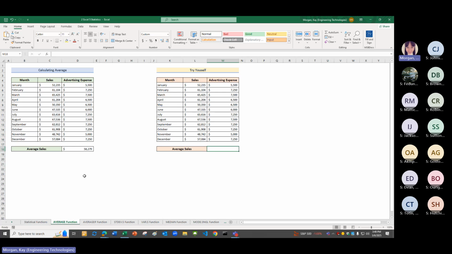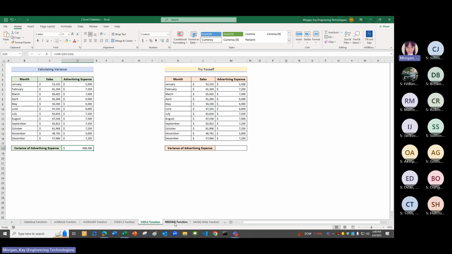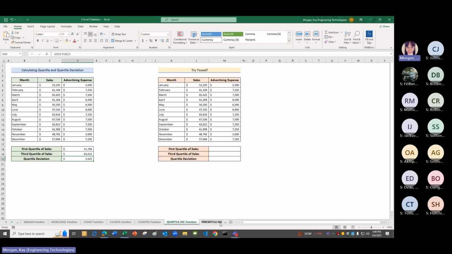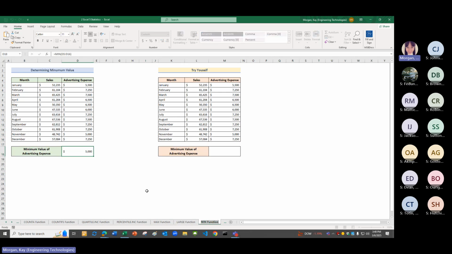So you will use the same formula and you're going to start with the equal sign. And then, of course, you can do this advertising expense and change this to average advertising expense if you want to calculate a different column. But if you just want to do the sales, that is okay too. I don't mind. You should end up getting this. And you will do that all the way down to the end of the exercise like that.